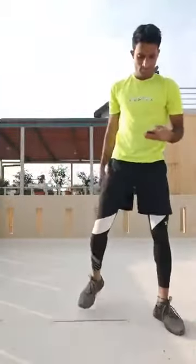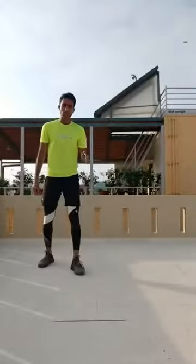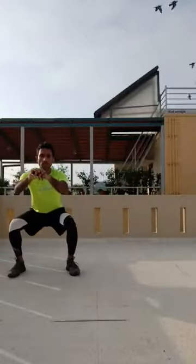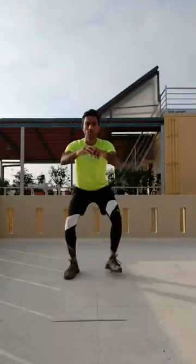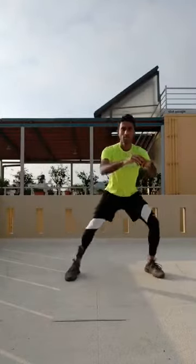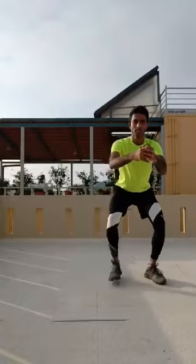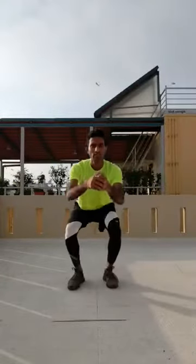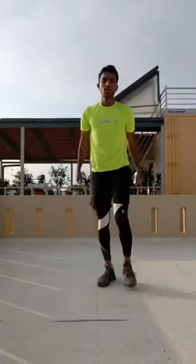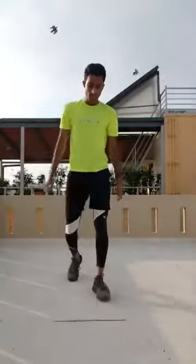Very good guys. Side to side laterals, 30 seconds, let's go. Start, 3, 2, 1, go. Don't get up guys, don't get up. Stay in the same position. Very good. Keep on moving to laterals. 3 steps. Very good guys. Very good. 5, 4, 3, 2, 1. Relax guys, relax, relax. Good guys, keep on going.